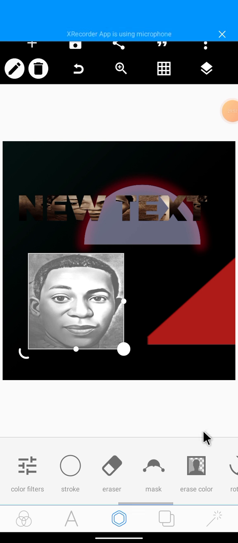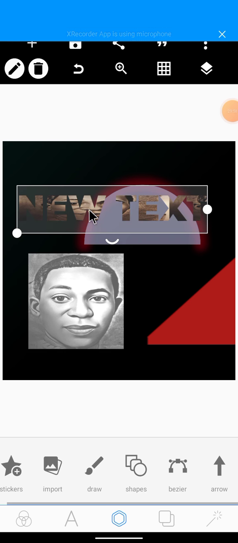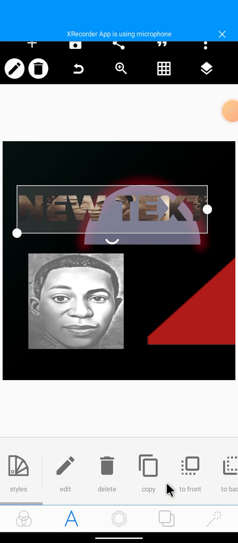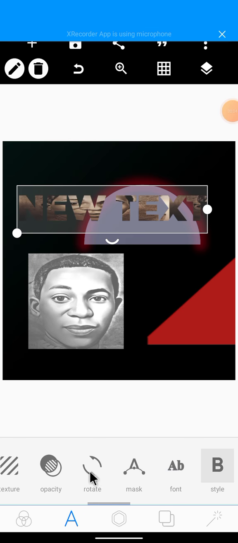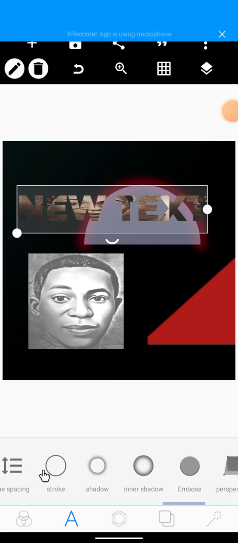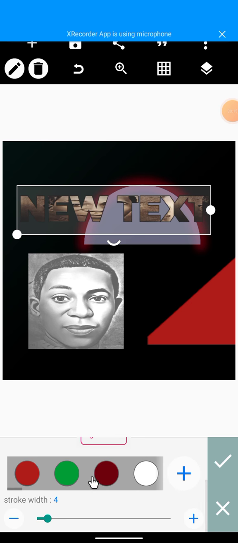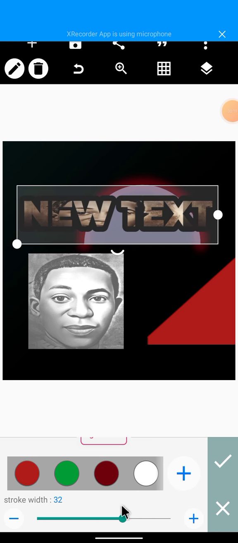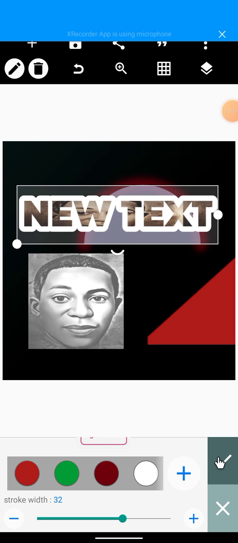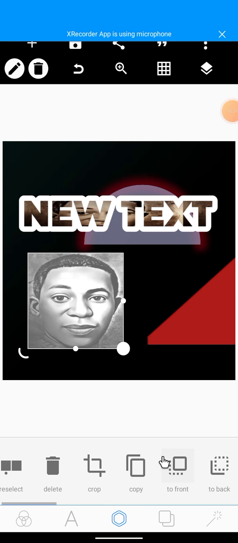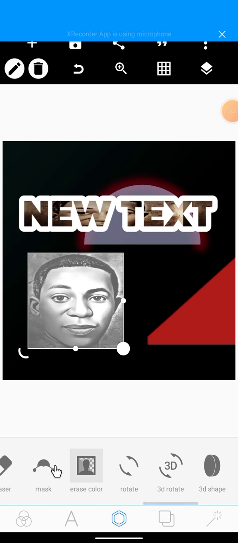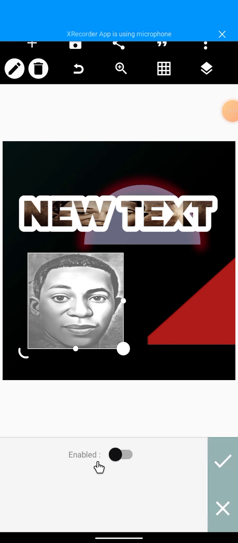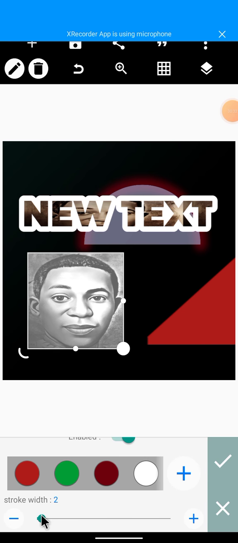Now stroke is used, I think in our videos when we're talking about text, I showed you how to use stroke, and I'm going to do that now again very quickly. Stroke is used to add what we call an outline to your design. That is stroke. You can add stroke to your images as well. Just click here and try to adjust the stroke width.